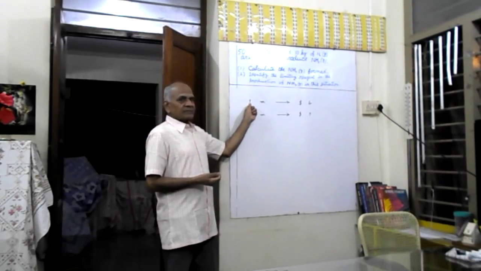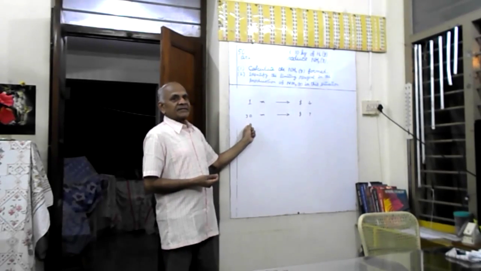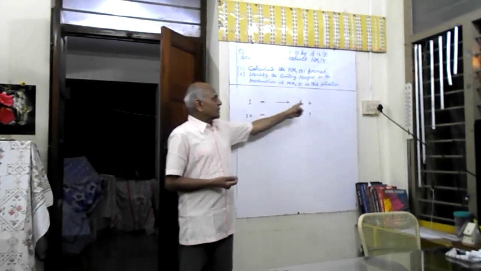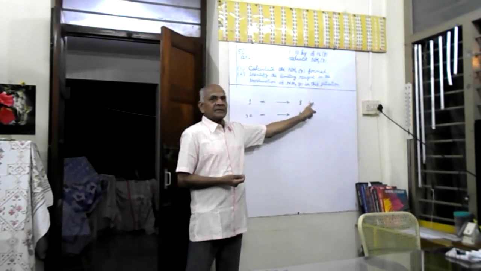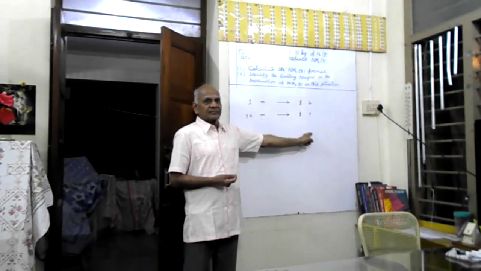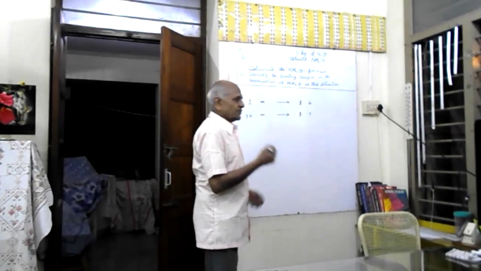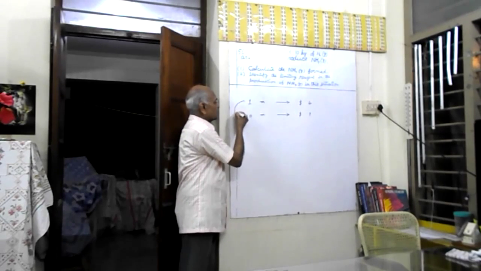For 1, the value is given. We have to find the value for 30. Unit value is given. For some number you have to find the value. Let us call this as 1 to some number. The first one is some number to 1. The second part is 1 to some number.